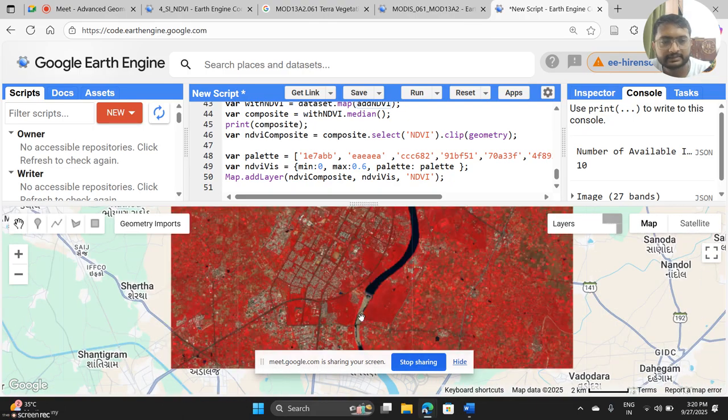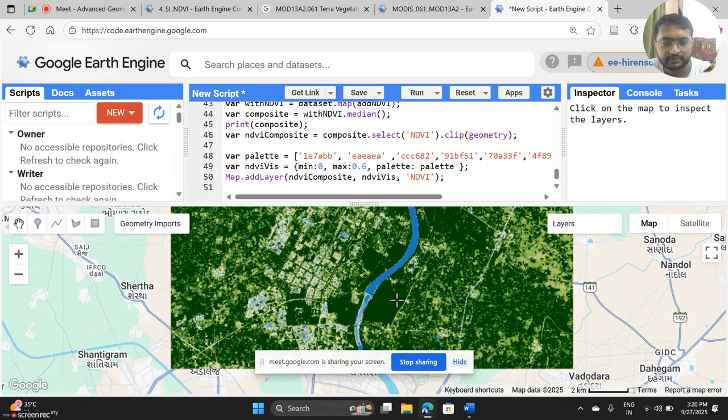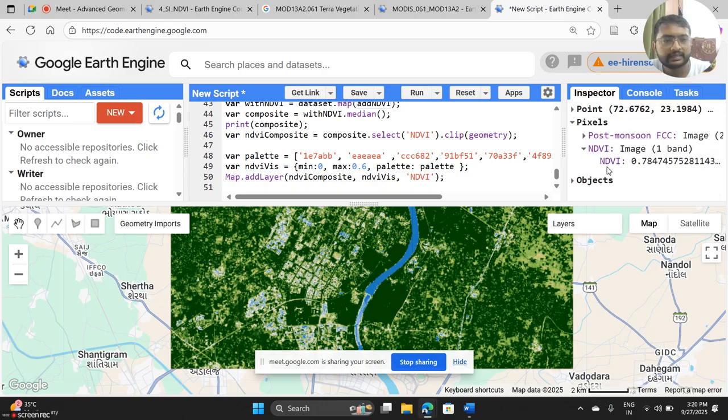So what I did is I kept green for greater values and blue for negative values. And now let's go and inspect the values of different colors. So if this is the area where vegetation cover is mostly forest and all, you can see the NDVI after post monsoon is 0.78.